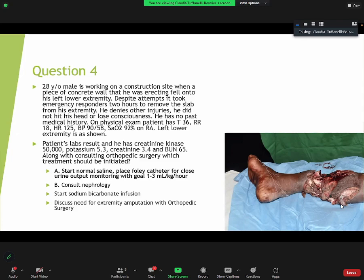We're not the orthopedic surgeon. Your job as the ER doctor is to make sure everything is being done and that you're looking at the person as a whole and the big picture. In these crush injuries and crush syndromes, the big picture is the long-term and systemic effects of the elevated potassium, the kidney failure, and those other things, while you're also addressing the extremity so that you can save your patient's life. Then hopefully the other teams can work together to save his limb. So I wanted to touch on that.